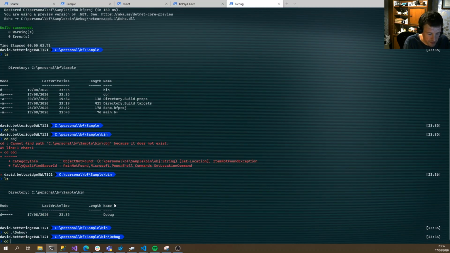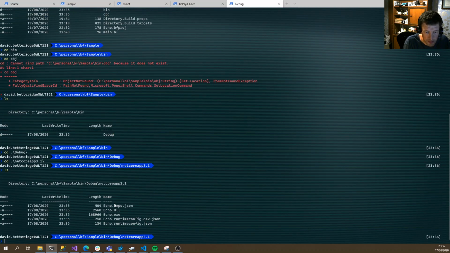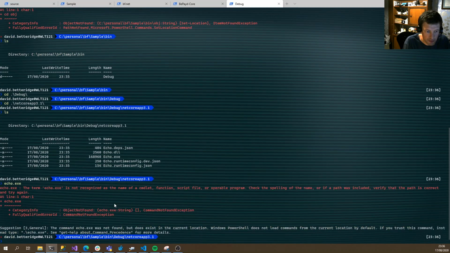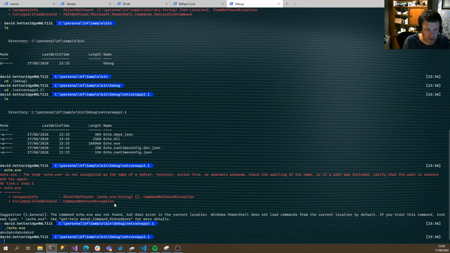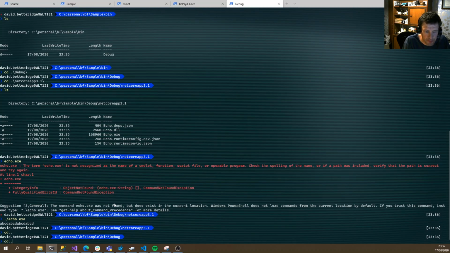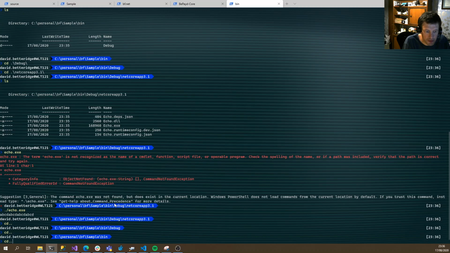Debug. So then it's generated our echo.exe, so we run that. PowerShell, so we have to run it like that. A, B, C, D. And then it's echoed out our commands. So we can happily now build using dotnet build.